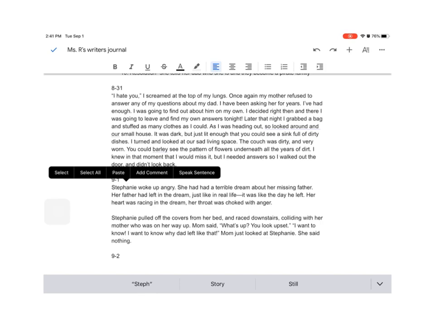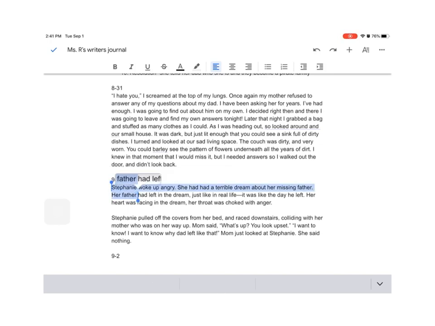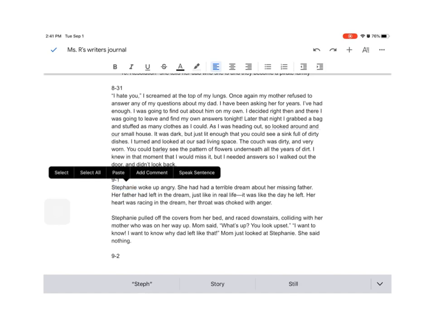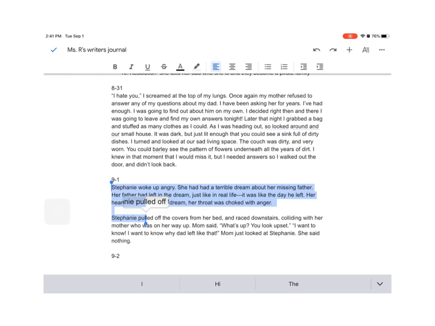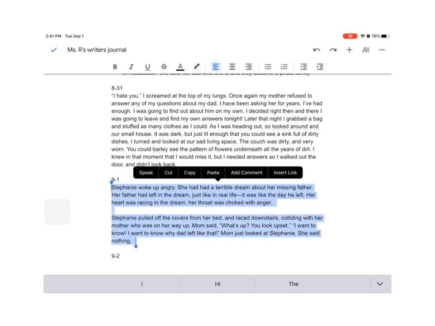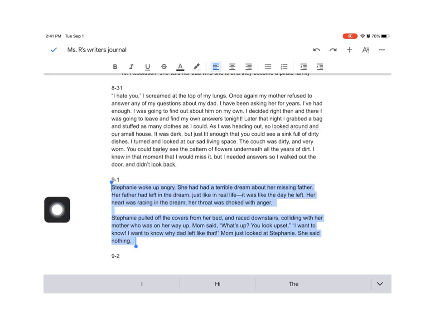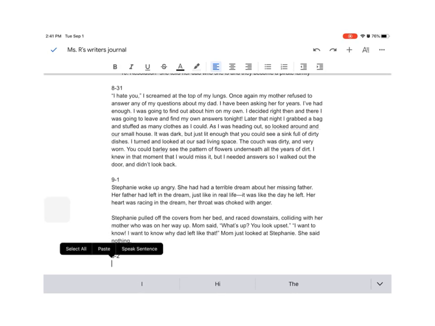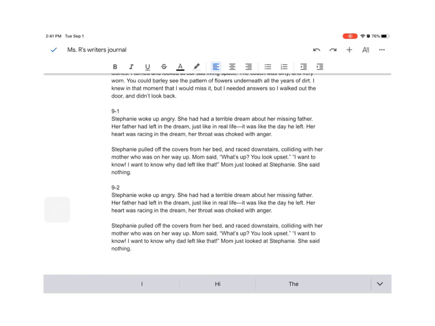Since we're revising, let's take our entry from yesterday, the lead of our story, and let's copy it into today's entry so we can change it without losing what we had yesterday. So I want you to press long on the text, press the word select, and then drag so that you have the whole entry from yesterday selected. Then please press copy, scroll down to your new entry, 9-2, and long press and paste. Okay, you should have a brand new entry with the same things that you had last time. Please pause your video and do that now.